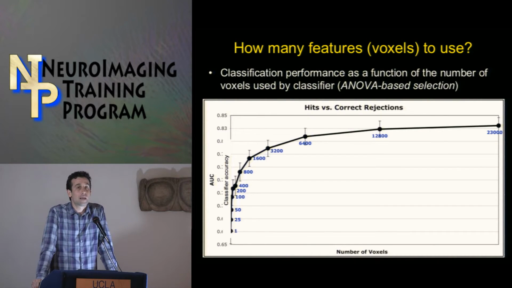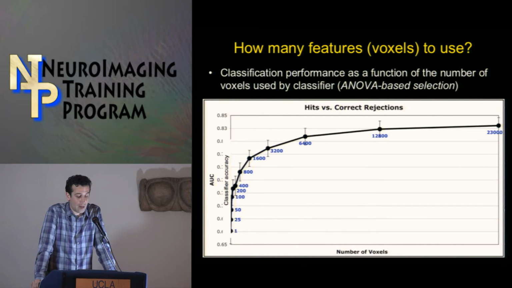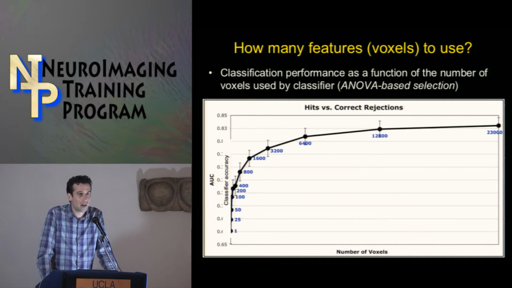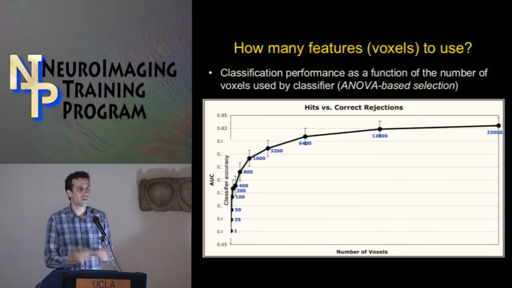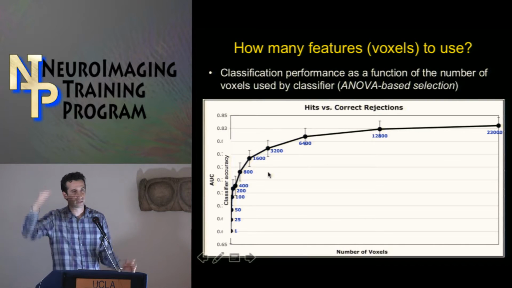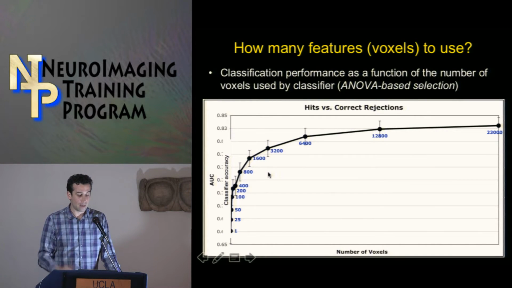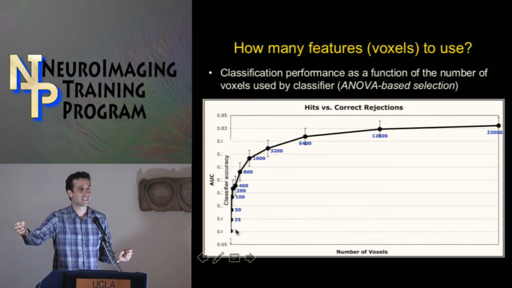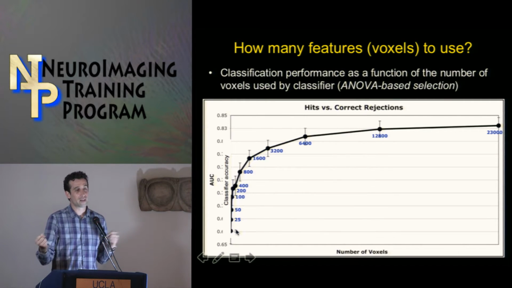Sometimes getting rid of uninformative voxels using feature selection doesn't actually help very much. So this was an example from my own data, classifying memory states, and no matter how hard I tried to push on this ANOVA-based feature selection within the training set, the classifier never got better. I never found a sweet spot where with 800 voxels it was doing awesome, and then when I included more voxels it started to do more poorly. As I added more voxels, I got diminishing returns. So I took the top one voxel in the brain from the training set, and I used that one voxel's activity in the test set and tried to tell if the subject's seeing an old face or a new face.